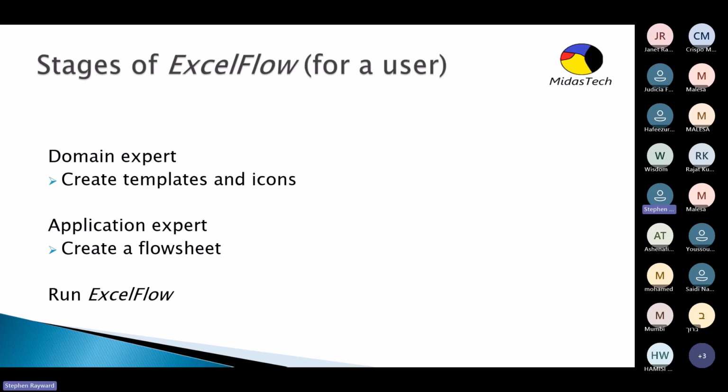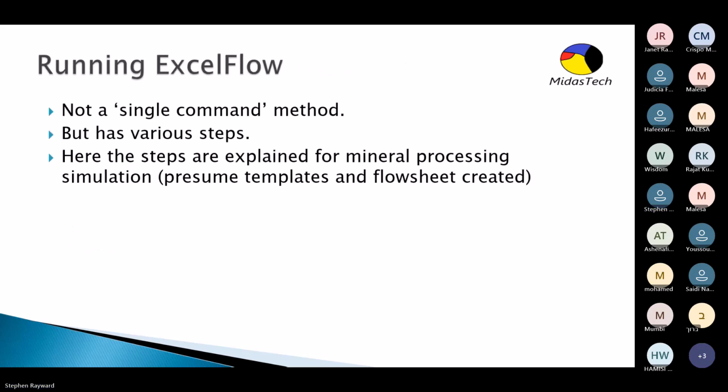Stages of Excel Flow: there's the domain expert, who creates the templates and the icons. The application expert creates a flow sheet. And then there's the person who just runs Excel Flow for a particular scenario. Now, with Excel Flow, I actually went away from the idea of a single command button that does everything. Instead, there are various steps, and I'll explain the steps for mineral processing.